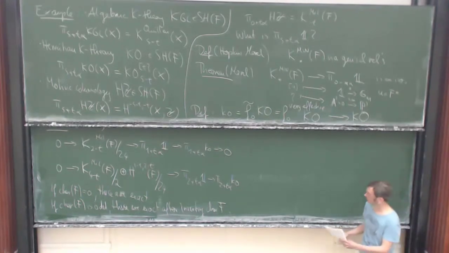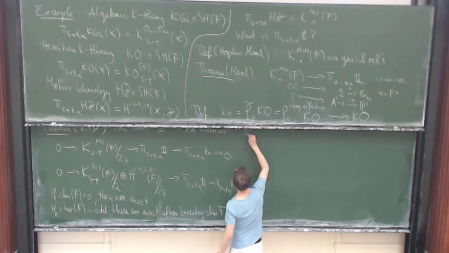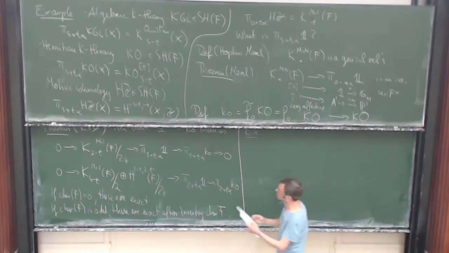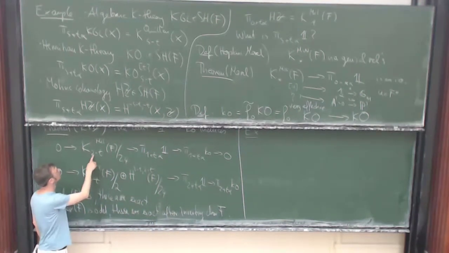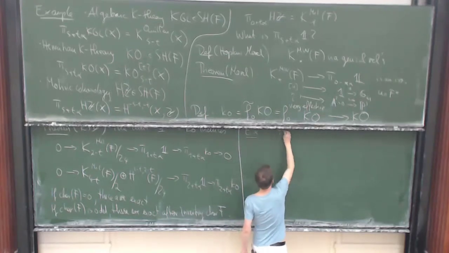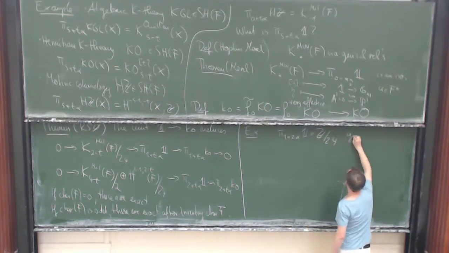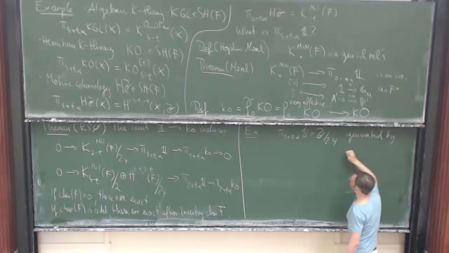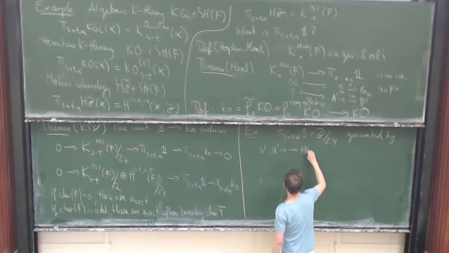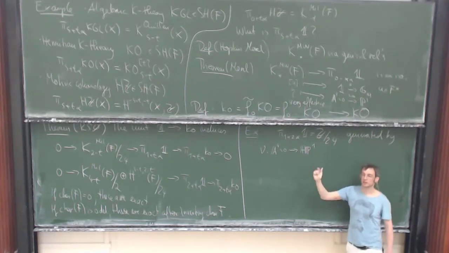Okay, so these are some computations, and let me illustrate them by making them slightly more concrete. So here are some examples. We can look at the case where t is 2. Then we have the zeroth Milnor K-group of F, which is the integers, and this is the integers mod 24. So we get that pi 1 plus 2 alpha of the sphere is Z mod 24. And one can describe the generator as the second Hopf map. It's the attaching map for the quaternionic projective plane, which appeared in Jens' talk, for example.